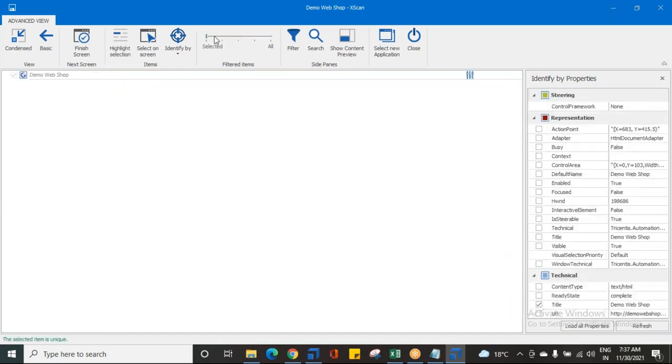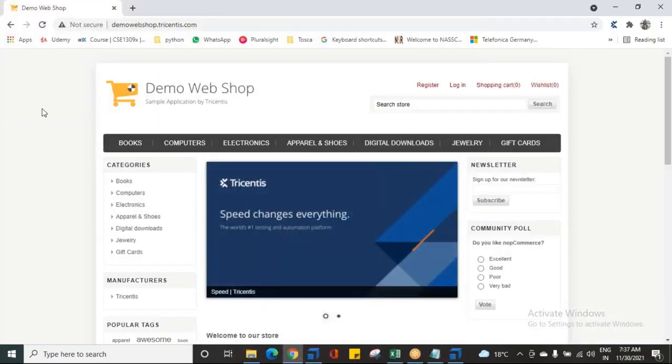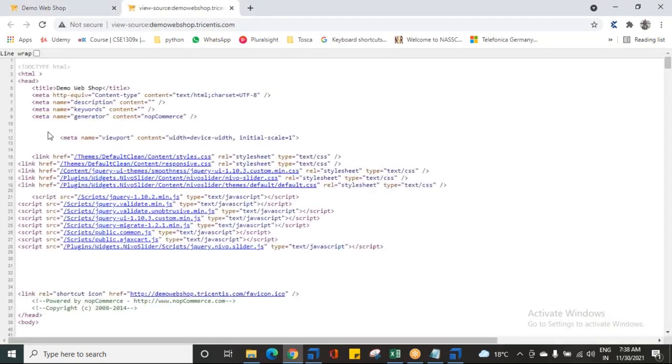Right? Then you can ask me a question: from where do all these things happen? Simple thing. I'll just show you. I'm going back to the application. I'm just giving a right click, view page source. You can also see the code of the application. See, that's what I told you. It's a doc type HTML, means it is an HTML scripting which the developers have used to write or develop this application.